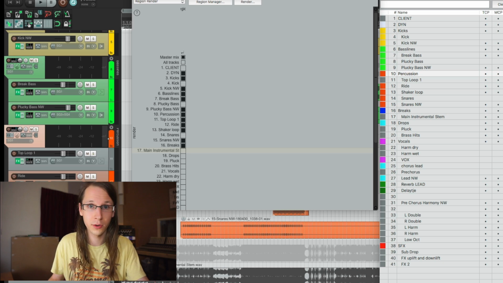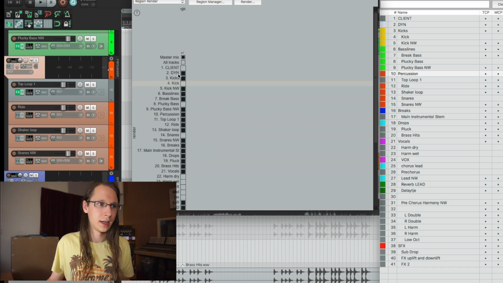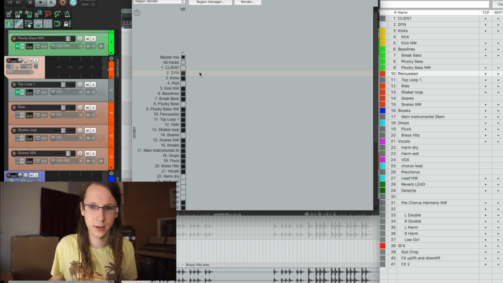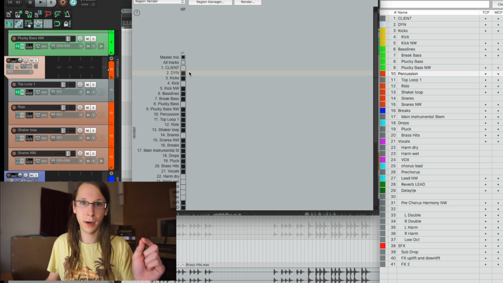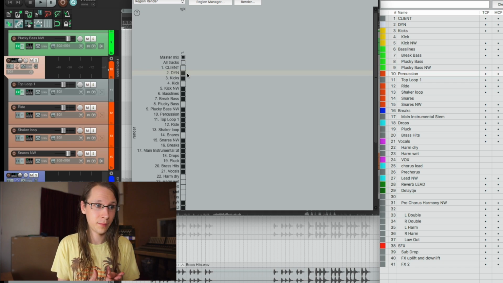Sometimes I use group processing, sometimes I don't. So like this is it. This is everything that I might need in the future. And as you can see, I'm also bouncing the master mix, I'm bouncing my dynamics bus. I will also bounce a separated one which is pre-mastered, which isn't easy to bounce from my template, but it's just to make sure.